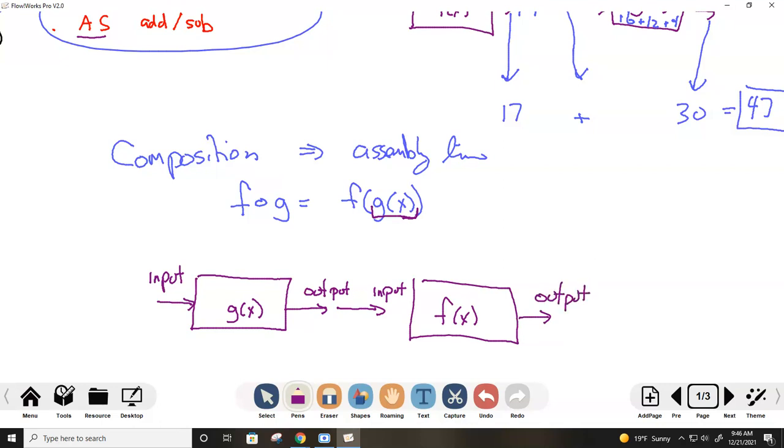It's kind of like, I think back to when I was in youth groups where we did a fundraiser, we were selling frozen pizzas, where we actually got all the parts of it, and we had to assemble the pizzas. So you'd come along, and the input would be a crust, and then we would put on the sauce, and then we would take the crust and the sauce, and then we would put on the meat, and then we'd go to the next station, and then we would put on the cheese, and so on and so forth. You take what the previous person has done, and you do more to it.